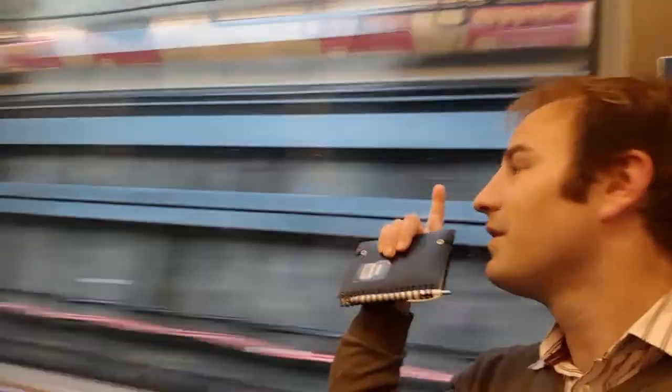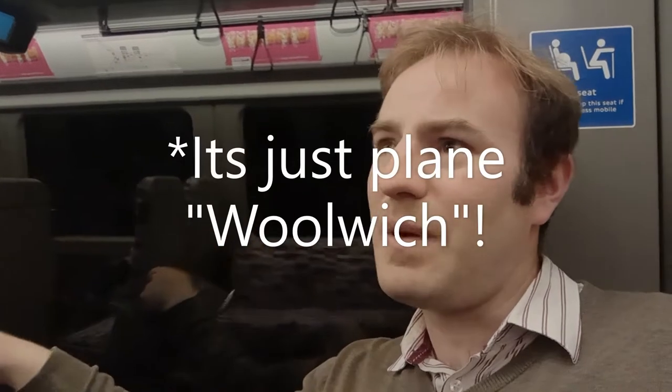All the track's been relayed and everything, but technically, see, now you've got all these little, I don't know how well you can see them, there's all these sort of arches. It's hard to see. Right now, we should be going underneath the runway of City Airport, and then we'll re-emerge into Woolwich Arsenal. Although, we also go under the Thames. So that was the final station above the Thames.